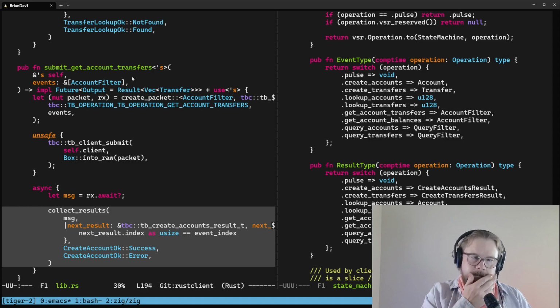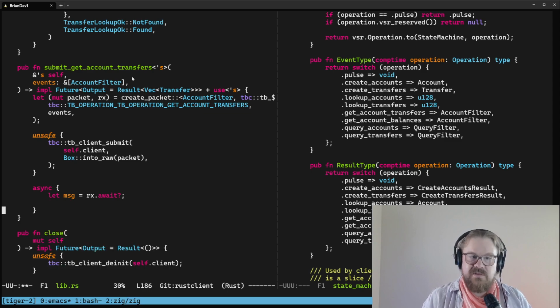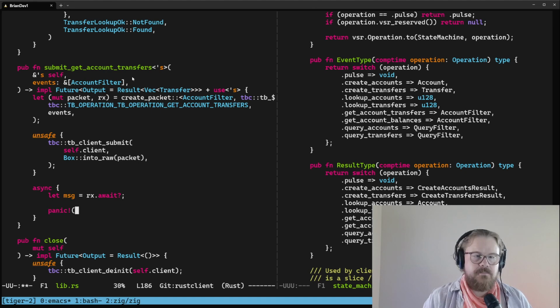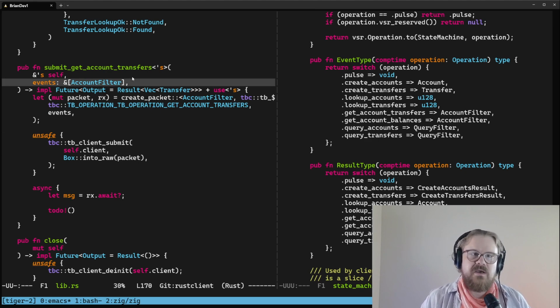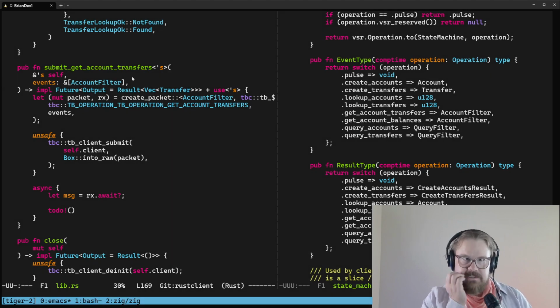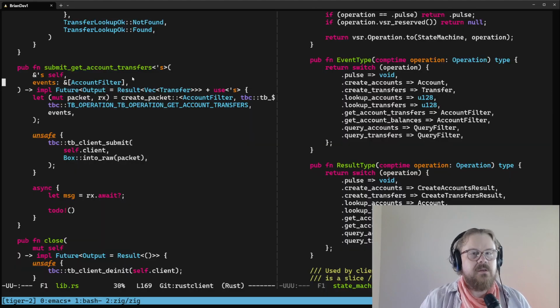And what I want to do is just get rid of this, panic here, or to do here, panic, get what we have to compile, and then I want to test this hypothesis about what happens if you submit multiple queries in the same request. Because I'm feeling something is wrong here again about my understanding with the Tiger Beetle world. So we've got to go test our assumptions. But first thing to do is let's get what we've written here compiling.